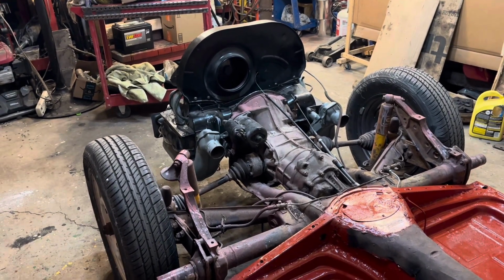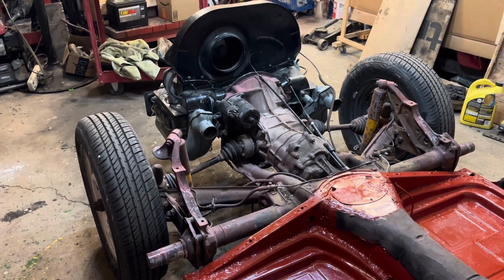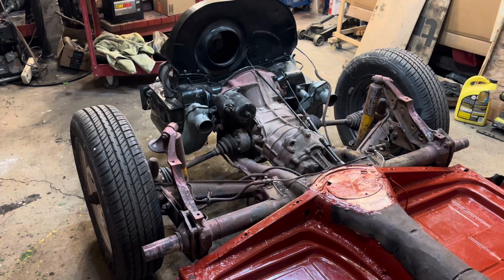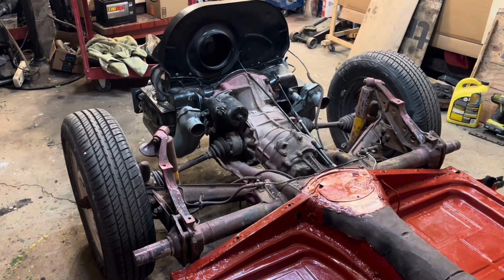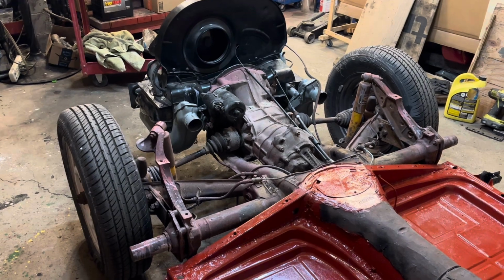All right, first thing we need to do is get that engine out of there, and then we'll disconnect those CV axles, put them aside, and we'll label them left and right, inboard and outboard. That way they go in the same place. Don't think it's going to matter, but that's the way I'm going to do it.